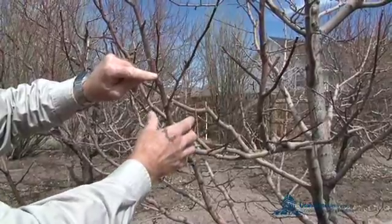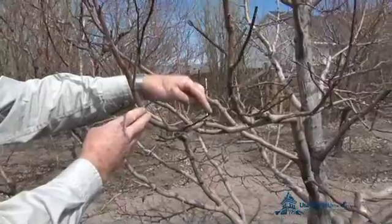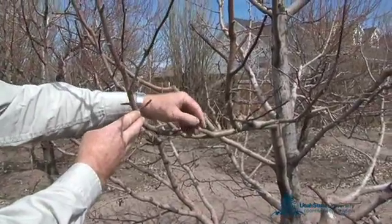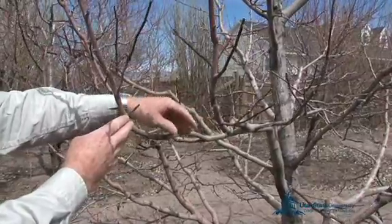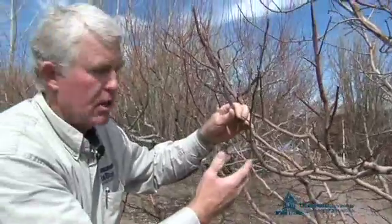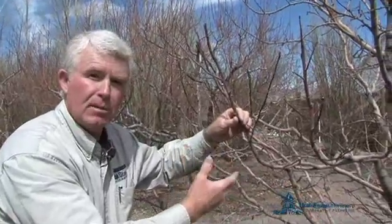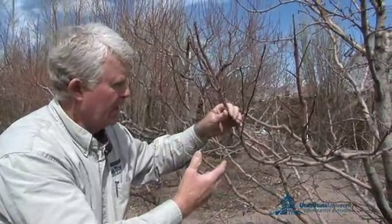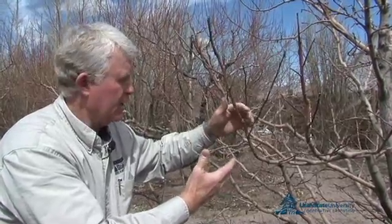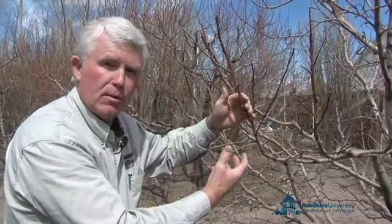You can tend to develop spurs even though you get vigorous growth. This is one that's been shortened, selecting some buds here, and this may have an opportunity to develop spurs to be future fruit wood. It's particularly important in pruning not to cut off these spurs on an apple tree because they become your fruit surface area. If you remove these spurs, they don't grow back, and this becomes your fruit crop. So it's very important to be able to protect those spurs.